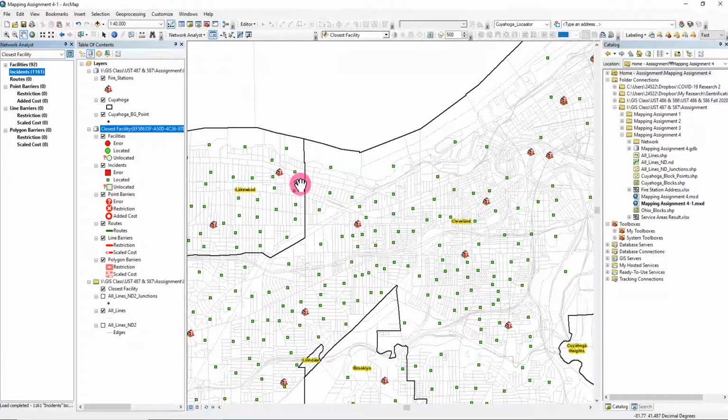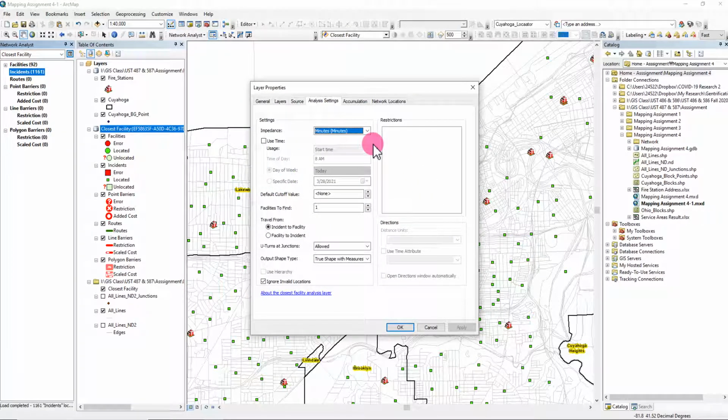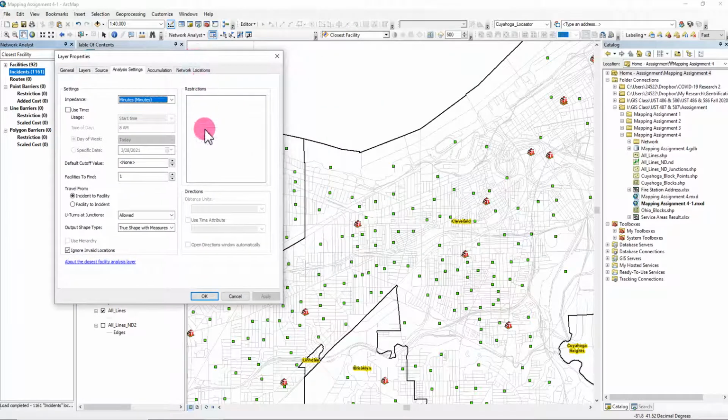Once you load everything, you select closest facility, then this box shows up. If you click this, you will see here. As I mentioned, if you want to measure the closest facility from the incident, which is the block group centroid, you just say 1. If you want more, like 2, 3, 4, 5, you can change it here to 5. Then you will see the 5 closest distances from each point.